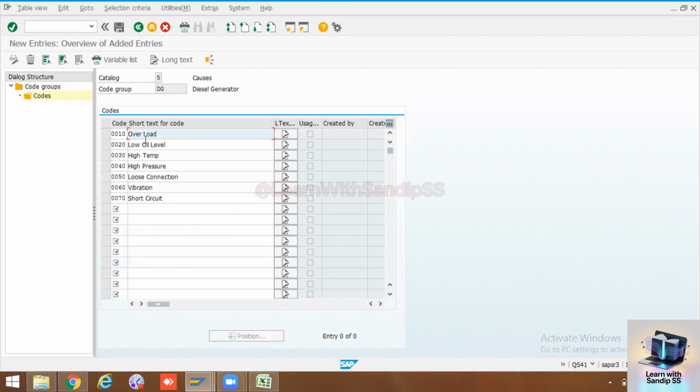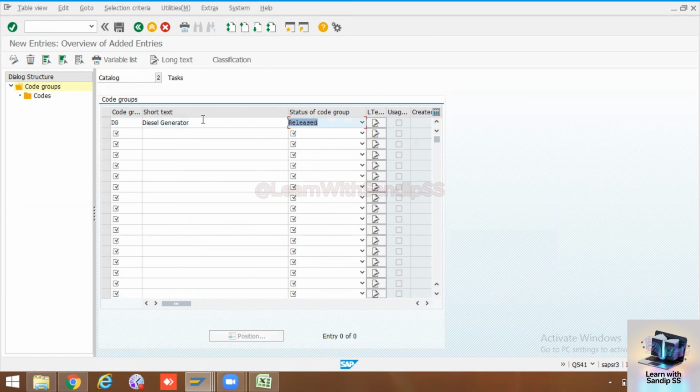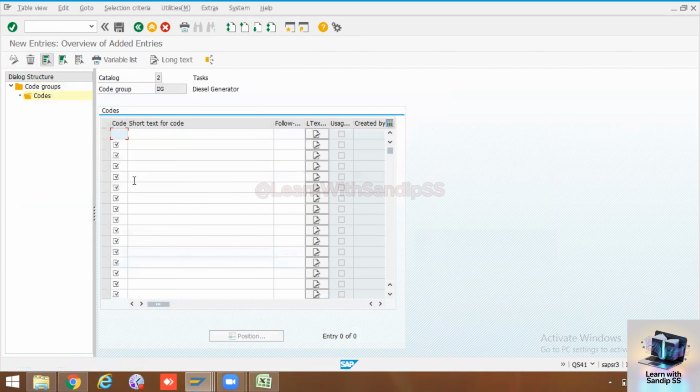Actually, the consultant will not touch that part, but he can check if anything is wrong. Okay, 5. After that, 2. What is meant by 2 is task. Enter DG, diesel generator, release, enter, select, code, new entries.